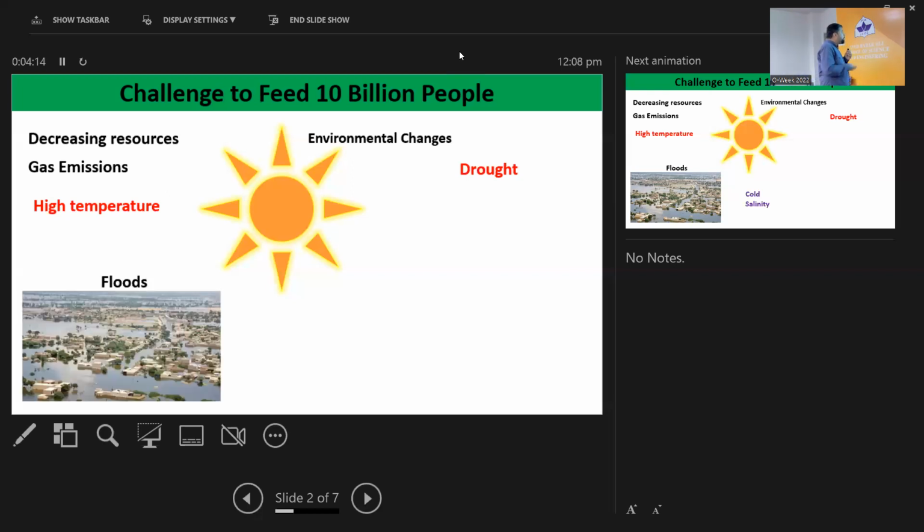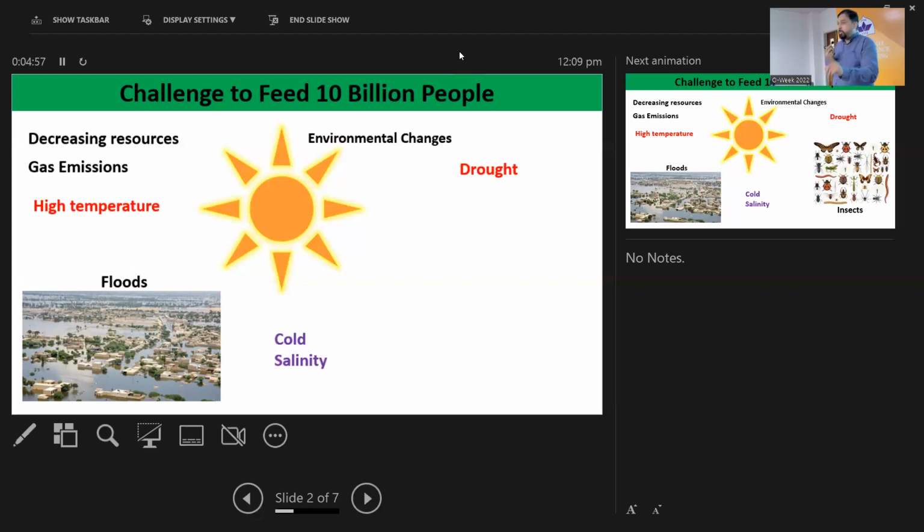Europe is facing drought. We are facing floods. And next year, especially in the Punjab region, we are afraid that there will be less water, because a slightly deviated distribution results in decreased water availability, especially in Punjab and central areas, along with cold and salinity. So these are the challenges. We don't have many challenges, only one single challenge: providing food to this population, providing healthy food.